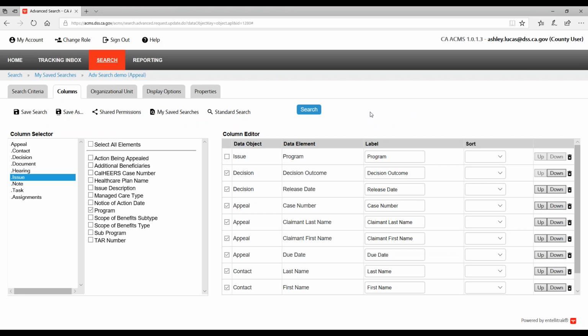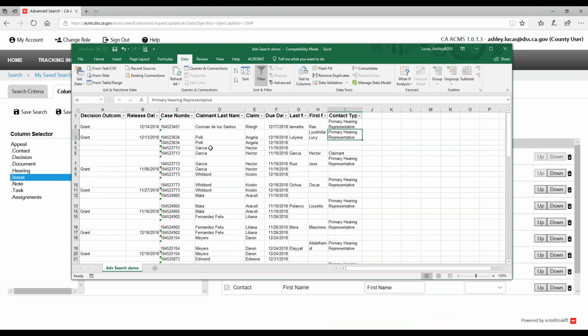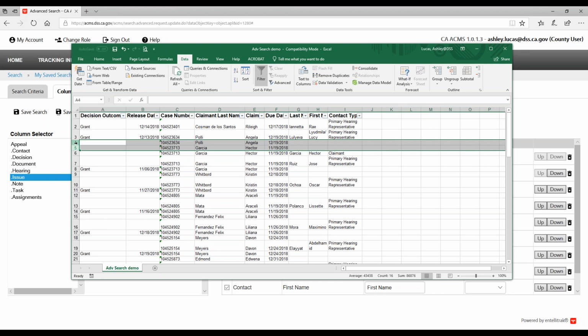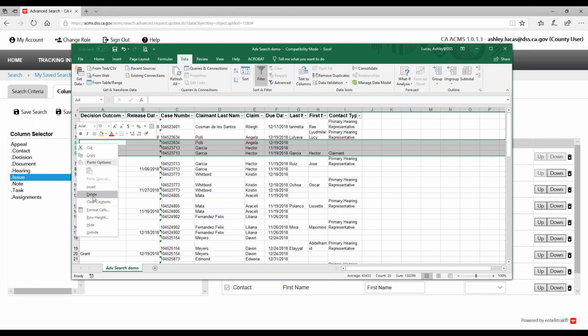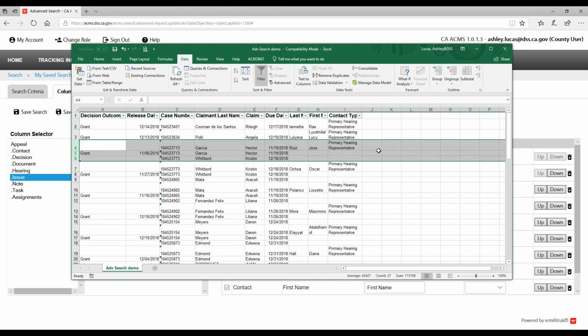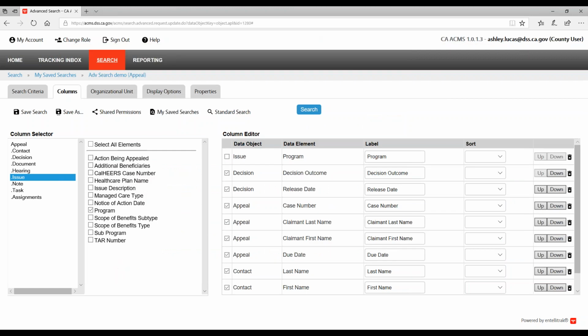Maybe not in the near future for sure, but you can get the information and it will display, but you're just going to have to be able to manipulate it in Excel. It gets a little easier when you do less information, let's say from different data objects. I hope that answers your question.